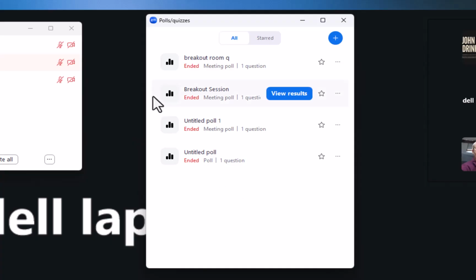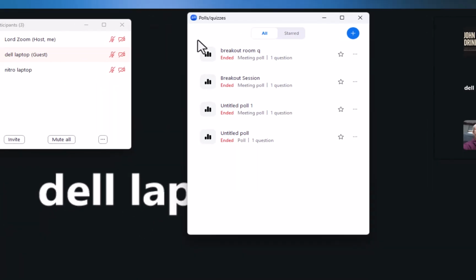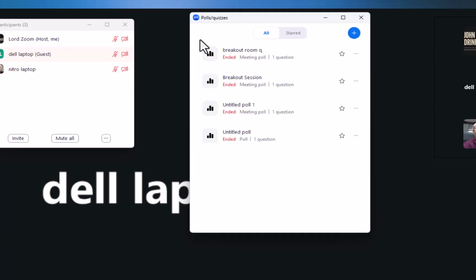Some people have asked, what if I prepare a list of people beforehand? The answer is no. This is going to create a breakout room session, and it's going to overwrite anything else that you tried to set up. So if you want to play around with things, you need to do that in stage 3, which we're going to get to next. But you start with an empty allocation.